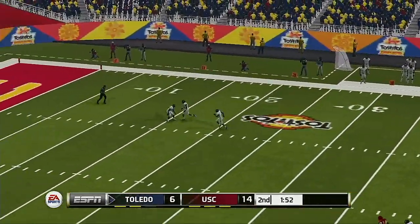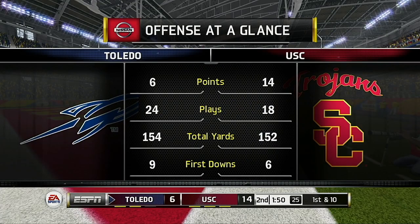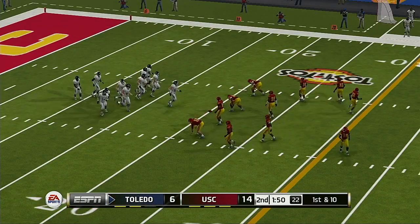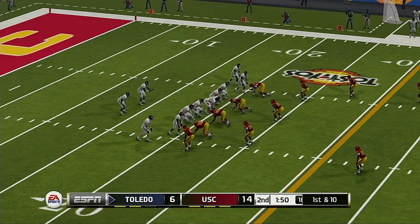And this one is a beauty. This punt goes over the goal line, and this will be a touchback. This offense is just going to be kicking themselves. They're moving the ball very well. In fact, they're getting into their opponent's territory. Only problem is they're not finishing off the drives with touchdowns. They're having to settle for field goals. That could eventually catch up to them. In a game that's this close, you can't afford to waste possessions.